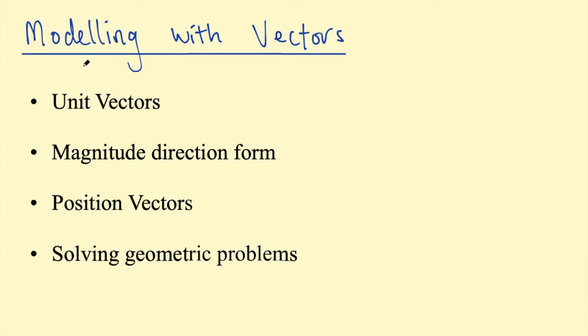So we firstly looked at unit vectors, about the fact that you can represent a vector with a column vector. So let's say you had some vector, and that was (4, 3), something like that. You can also represent this as 4i plus 3j. So we looked at these unit vectors i and j. i was the unit vector along the x-axis, j was the unit vector along the y-axis.